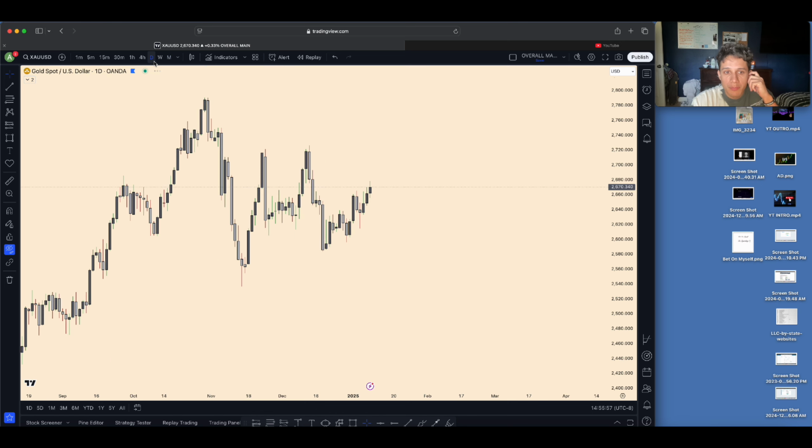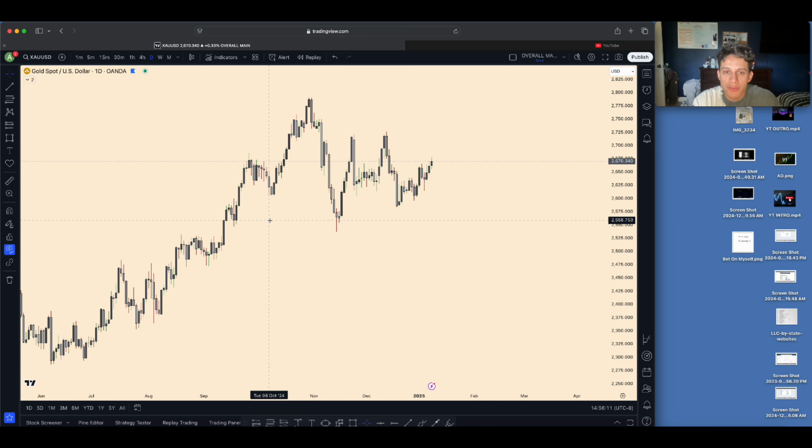Now when we go from the monthly to the daily, we see here that once the monthly formed that wick at 25.40, it followed up with the lower high and then followed up with a higher low. Now the higher low is what we want to pay attention to on this daily time frame, because overall structure is still bullish. So us getting a daily higher low gives us confirmation that we can be looking for buy opportunities as long as that main level of support maintains off of the daily time frame.